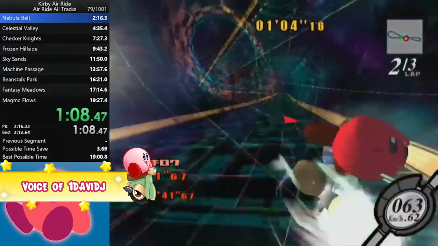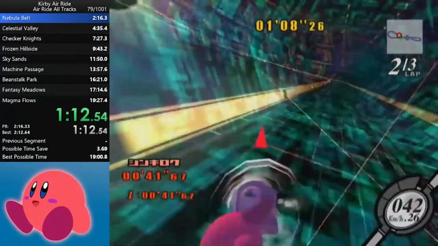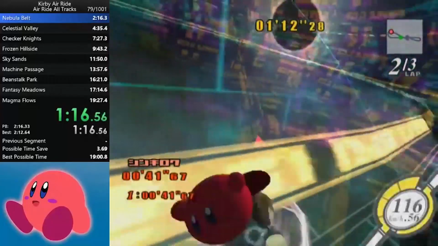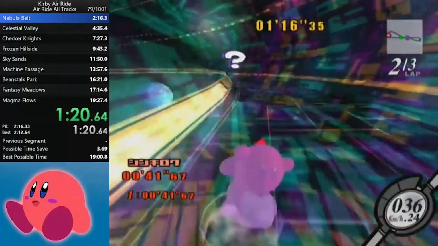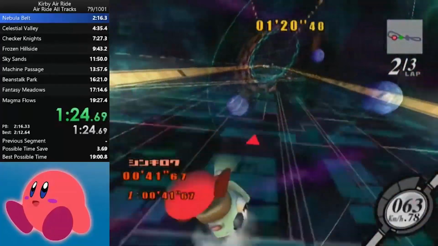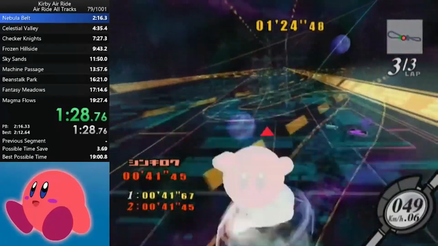So I've kind of come back to Air Ride here and there, but for the most part it's been for no dupes and other categories too, like Air Ride 100 checkboxes. Yeah, I kind of died, just lost interest. I think probably the biggest reason was Nebula Belt is such a grind. It's like 60 spin dashes in a row or whatever. It's just really hard to do, and you have that wall at the beginning of a run, which made it a little bit unappealing to run.